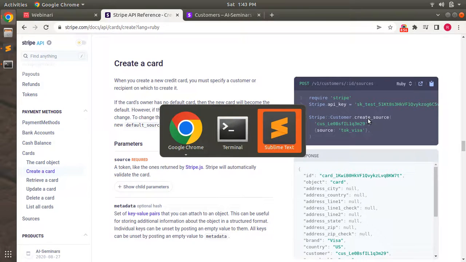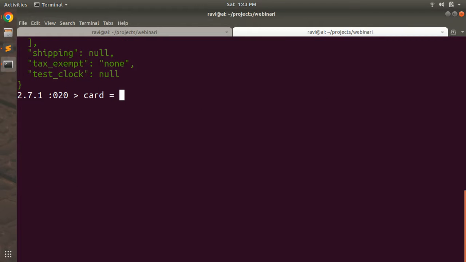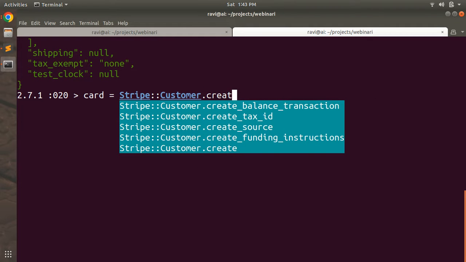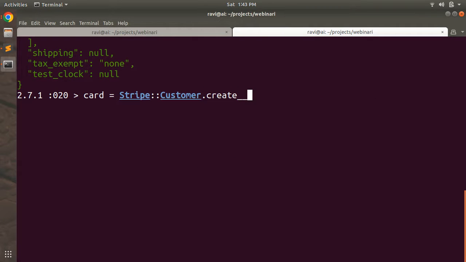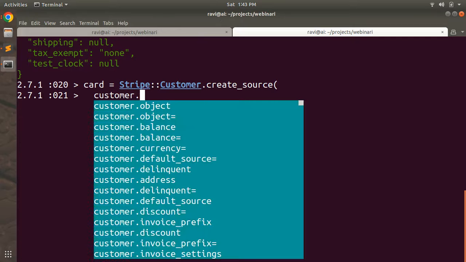Now come to the Rails console, and here you can assign, let's say, card equal to Stripe::Customer.create_source. In this method, what attributes you need to provide: first you need to provide the customer ID, so you can provide customer.id.